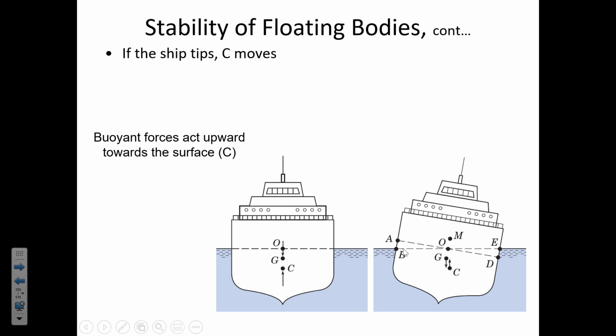But when the ship tips over, because of the shape of that bow, now you have more area on the right side of the boat, more submerged area. So this triangle OBA, that area is now over on the right-hand side of the ship. And so there's now more submerged area on the side of the ship that's starting to tip over.